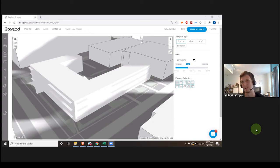The reason it's called Cove Tool is that it's a cost versus energy tool. This is the original use. We do optimizations of building performance versus the cost. We have a database of all the different costs from different manufacturers for their retail pricing. Then we can use that to run thousands of energy models using machine learning to understand the best combination of components that go into the building versus the energy, LEED, payback, and embodied carbon, things like that.